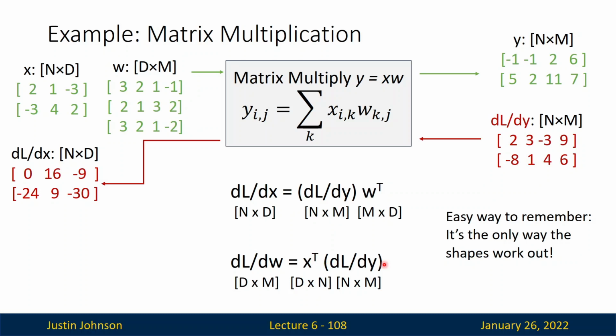The reason is because they are matrices. Say the dimension is n by d, and dL/dy is fixed. This is n by n. So the only way to do the multiplication is to put the W transpose after the dL/dy. And here, because it is fixed, we have to use the symbol x transpose in front of the dL/dy.